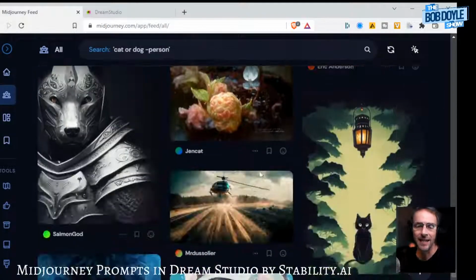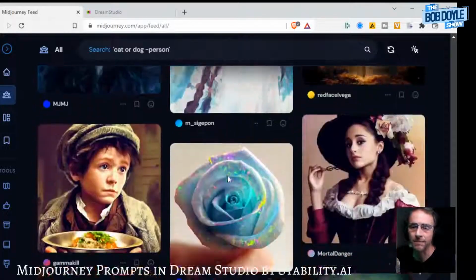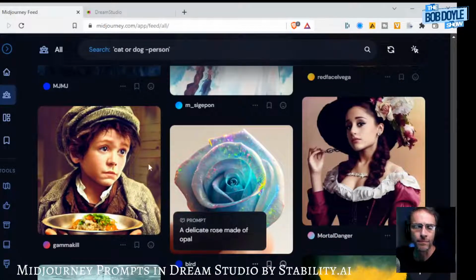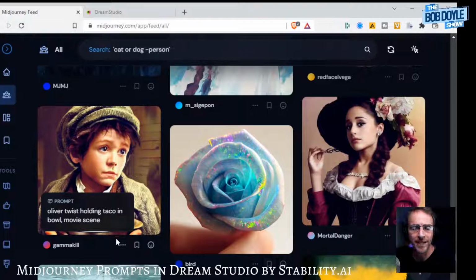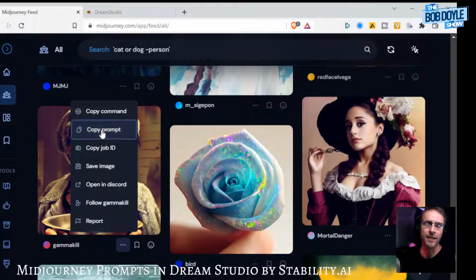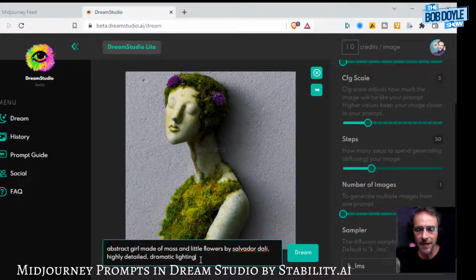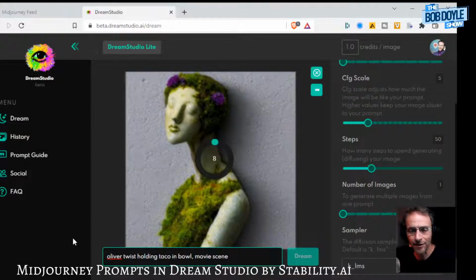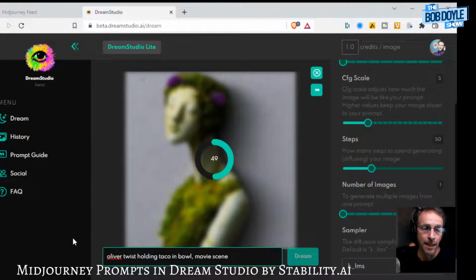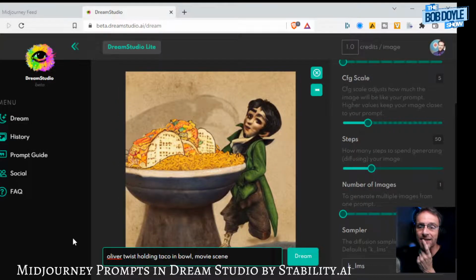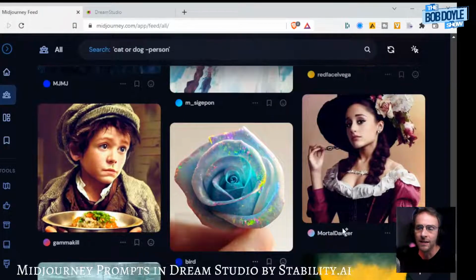It's stunning to me. Oliver Twist holding a taco. All right, somebody in here is absolutely obsessed with tacos. It's taco themed everything. I don't know what that's about. Not got enough tacos in their life. All right, again, cool, sure, it's Oliver Twist. There's tacos involved. It's a different art style, but I like it.